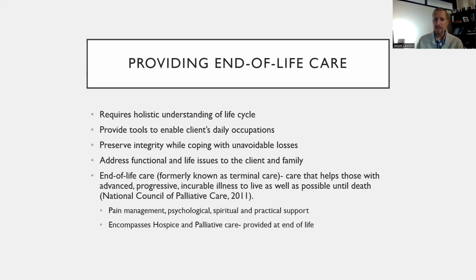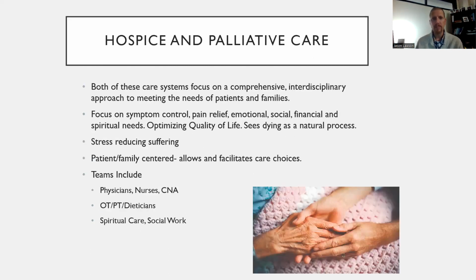End of life care, typically you'll hear the terms hospice or palliative care. And so those are types of services that typically are provided when it's known somebody is at their end of life stage. So hospice and palliative care are a comprehensive interdisciplinary approach, and they're both meeting the needs of not just the patient, but the patient and the families. We know that families are going to, with the loss of their loved one, have grief, loss. There's things that they're going to have to do to prepare for funerals, to prepare their next life stage moving forward without that person that meant something to them in their life.